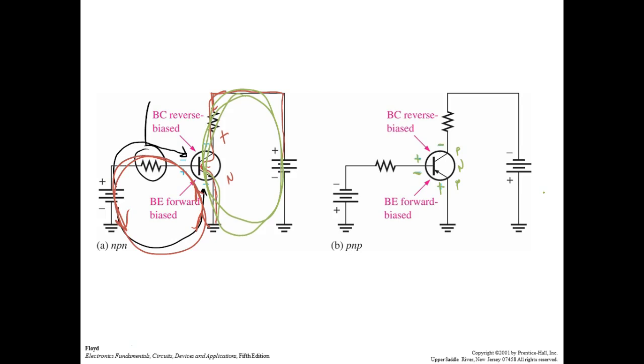To cut it off, I just drop this voltage below what? About 7/10 of a volt. As soon as I drop it below 7/10 of a volt, there's no base current. Transistor cuts off. Then I start putting base current on it. Sooner or later, this guy right here is going to drop all the voltage. When it drops all the voltage, it can't drop any more, or the Kirchhoff's law, right? You understand? So the transistor acts like a closed switch, sort of.